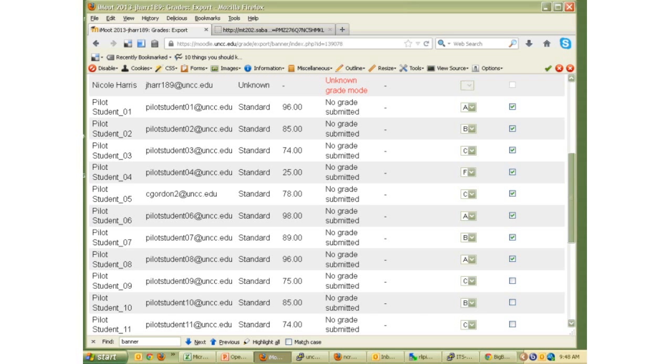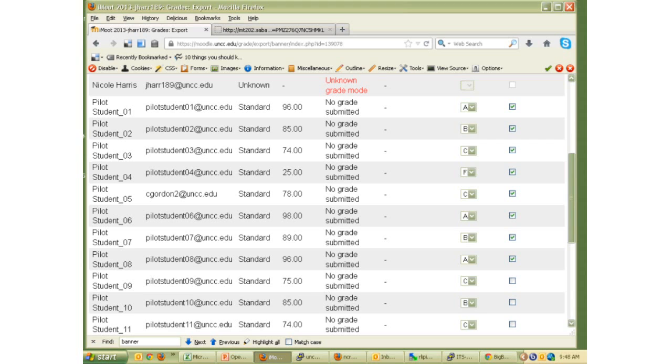This was the first time that we had created or customized Moodle in a way that faculty were sending us emails of thanks and praise and excitement over being able to submit their grades from Moodle and not have to go to a separate site. So it was very exciting for them. It's been very successful for us.